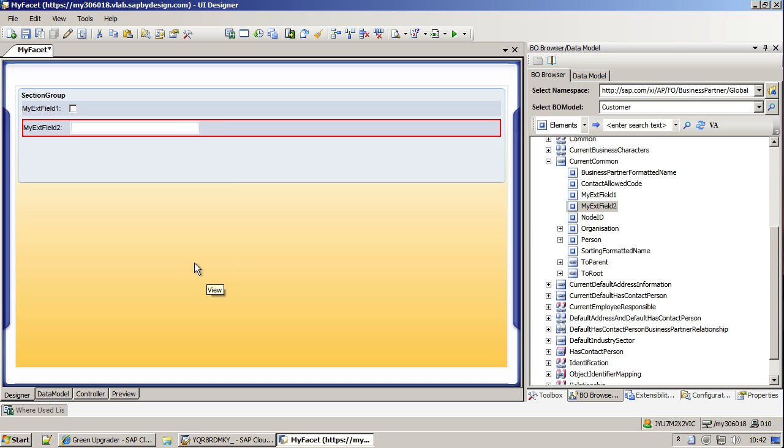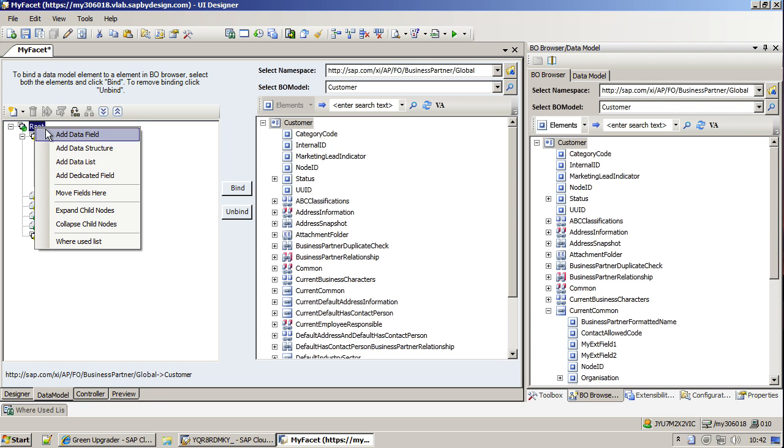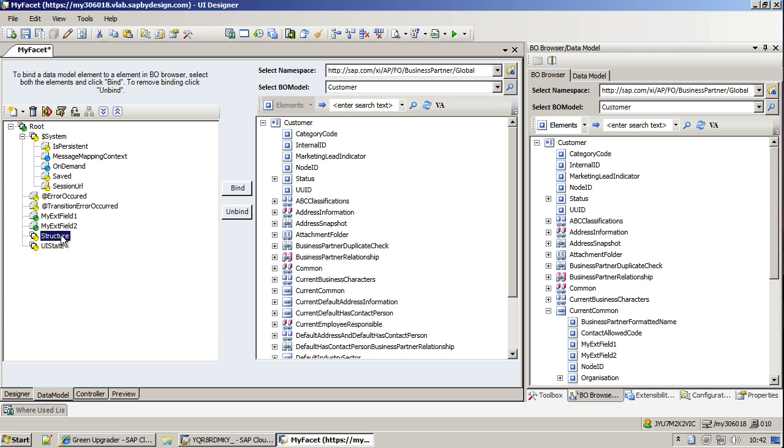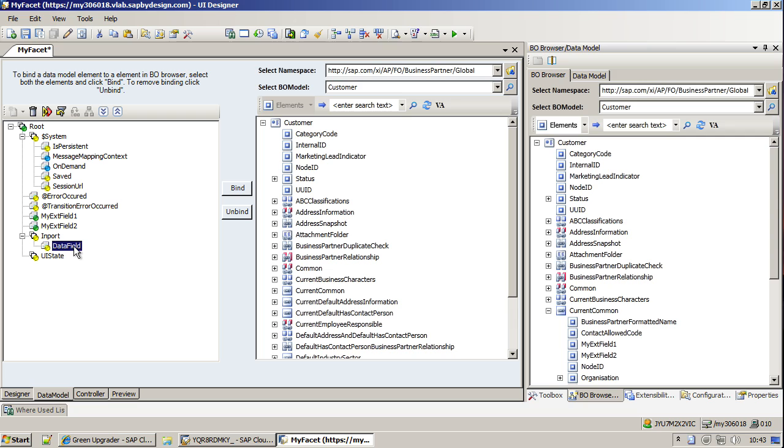So this is the first part, and the next part is enabling the facet with an import that takes the account ID in order to read the current instance. So as a prerequisite, we adapt our data model with a data structure and an import field.